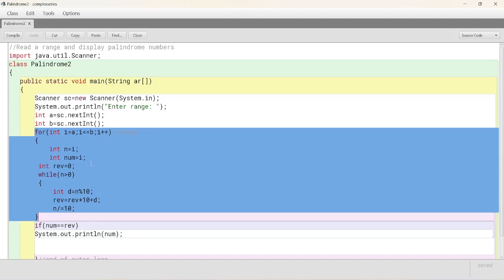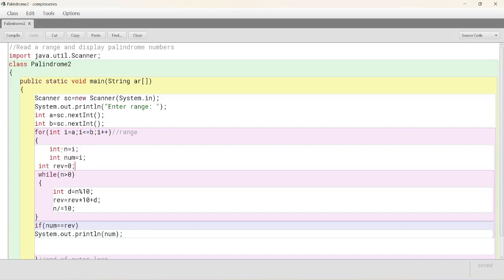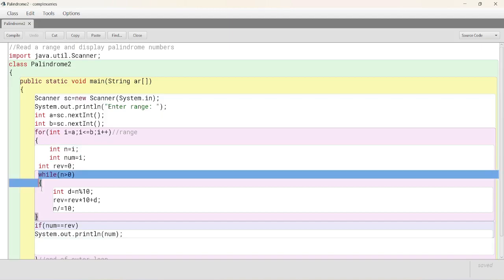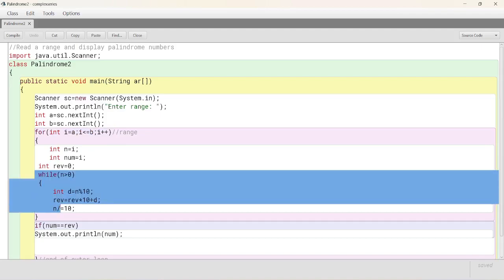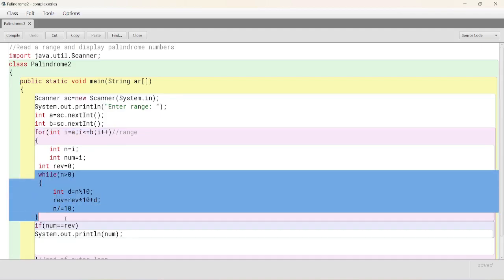10. Similar to the previous program, int n is equal to I, that is the number. Int num is equal to I. This is very important. We cannot take I as a part of this while loop, because this while loop, whatever number we give, makes it 0. So the loop control variable should be different from this particular inside program.